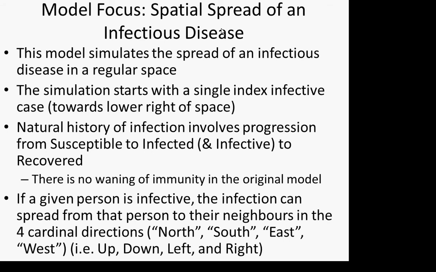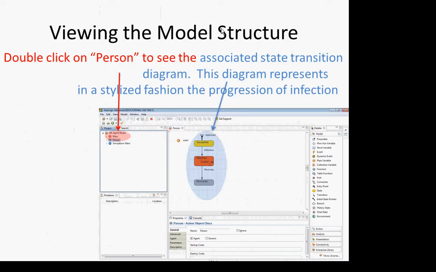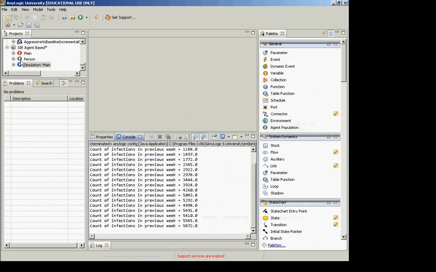Okay. So what I'd like to do now is to dive into what the assumptions are behind this model and look at the pieces out of which it's composed. On the left-hand side, you'll see this model, and you'll notice it's composed of these three pieces: a scenario that we just ran, a so-called main class, which sets the environment in which these agents circulate, and then a person class, which describes a particular agent. I'd like you to double-click on person, and you should see something like this, okay?